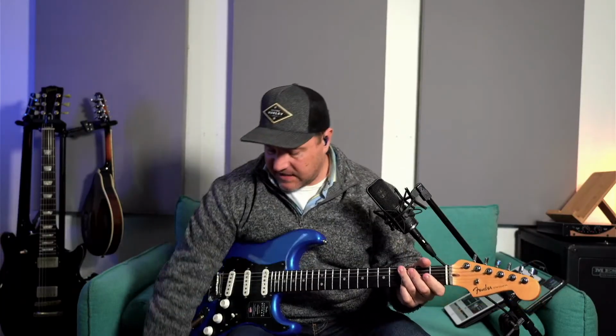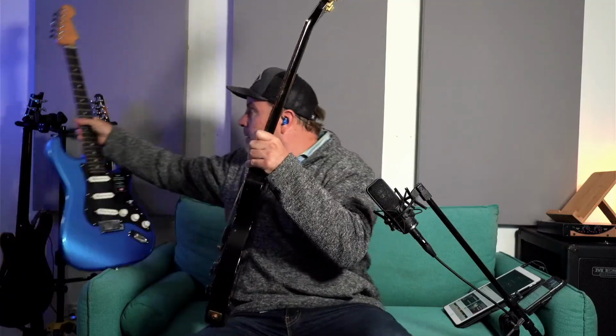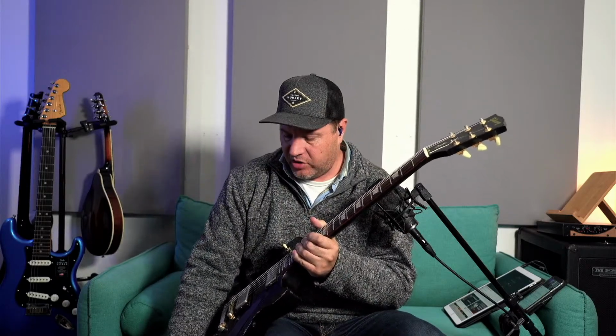Now swap back to the Les Paul. Even though it's a heavy beast of a guitar. Oh, especially grabbing it from that angle. Boy. It's just something about Les Pauls, eh? They're just a big hunk of wood that works. I think the Les Paul is such a beautiful looking guitar, though. They're not necessarily the most comfortable to play.